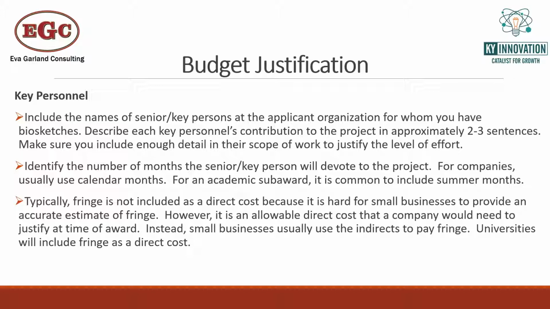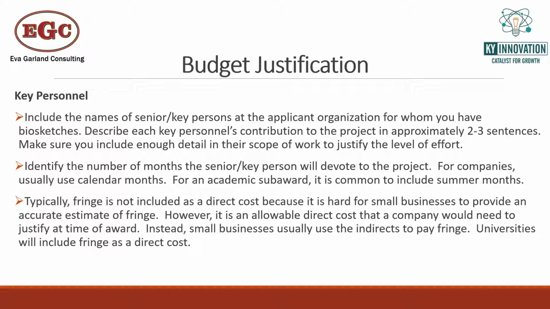I'd say most often we don't see fringe included for early stage companies as a direct cost because it's hard to calculate and accurately estimate, and you'll often be asked to justify it at time of award. Some companies do like to put it in. It's okay if you do, just make sure you can justify what that fringe is going to be used for. A lot of times, your total cap isn't going to change anyway. We see companies just include fringe as part of their indirects.